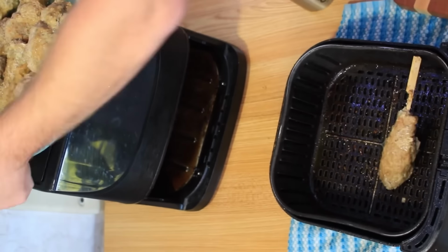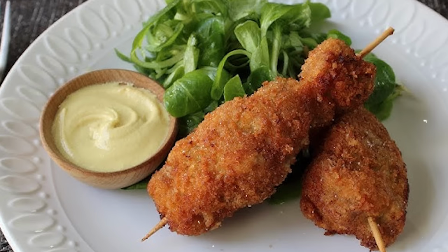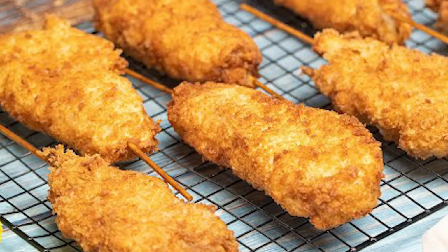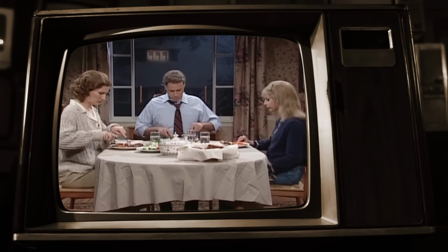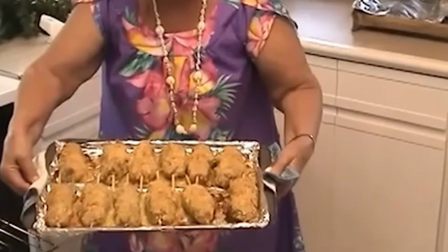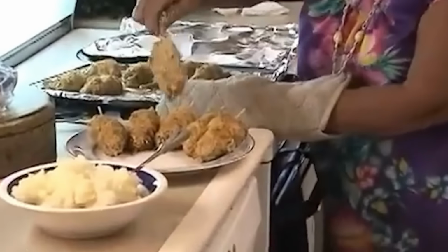The beauty of mock chicken legs is that for a split second, you would forget that it wasn't an actual chicken leg on your plate, rather something that resembled one. It was a brilliant way for families to serve something that felt like a treat without the high cost. Plus, let's give a shout out to all those women who shaped that meat to look like a drumstick. That takes a certain level of dedication.